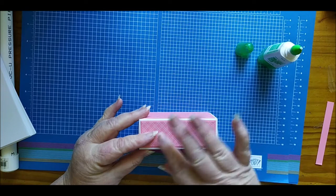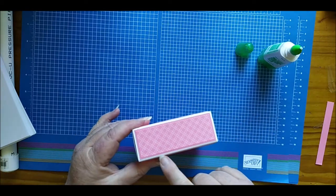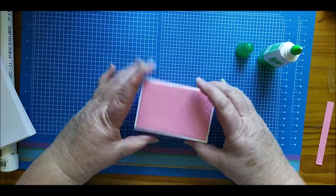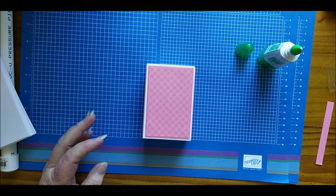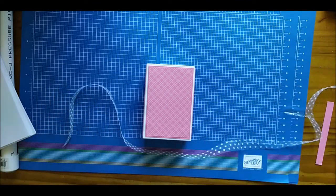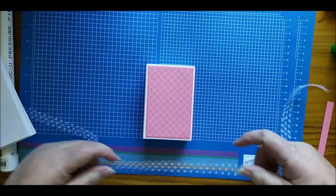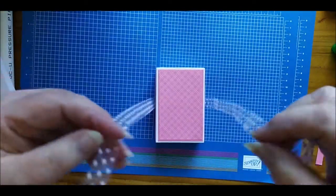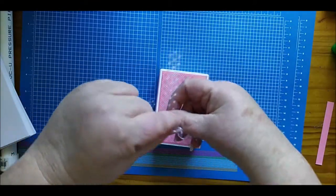So that's our box now all covered. So there's my join there, and I'm going to make that the bottom of my box. So there's the top of my box and my sides. So now what I'm going to do is I've got this beautiful ribbon, and this is my last piece of this. Okay, and what we're going to do is I'm just going to pop that around the box, and we're just going to tie a bow.